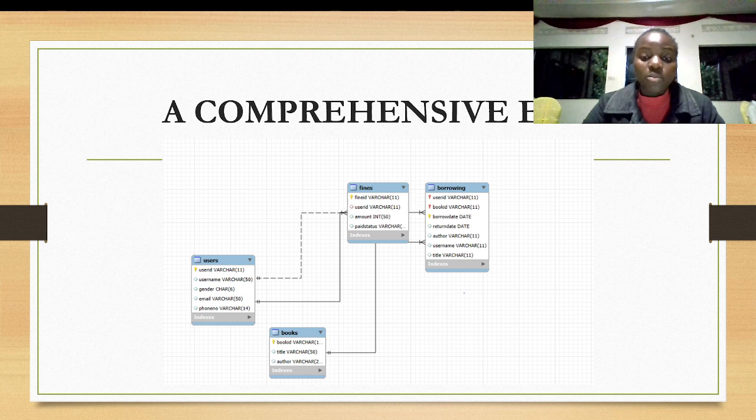So if we go to the borrowing table, we have the user ID available. Here in the borrowing table, the user ID is going to become a foreign key, but it's going to be referencing from the what? From the user table. And the book ID is also going to be referencing from the table books. That means it's also a foreign key. Even here in fines, we have the user ID. It's also a foreign key referencing the users. So these keys show us the relationship: how are these tables connected to each other? What's the relationship between the two?